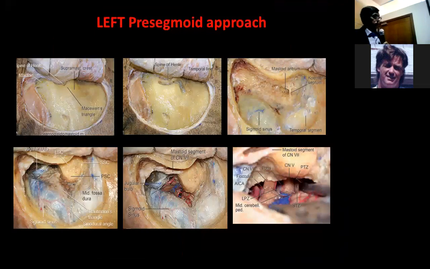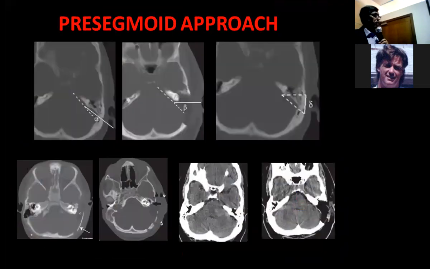And this is the way to do it on the left side. This is the anatomy, this is middle fossa, this is posterior fossa. You go through this. It's a very important approach, but it needs a lot of cadaveric courses and then practicing. You just cannot go this way. It's difficult because the region is here. You can't go this way and this way. So what you do is remove this and then go this way. That's the idea.